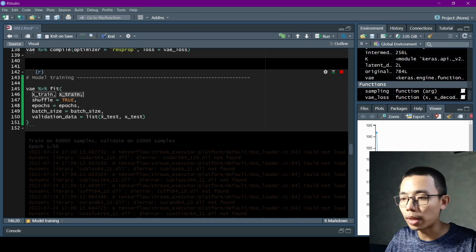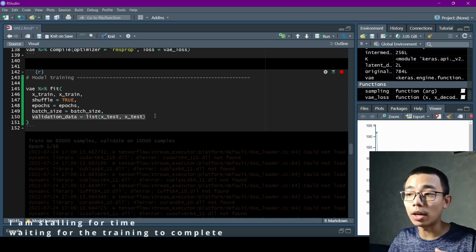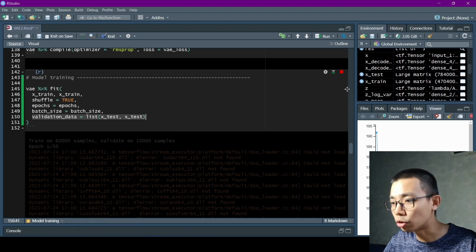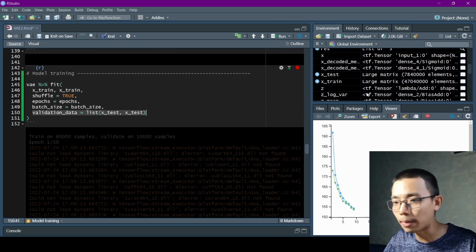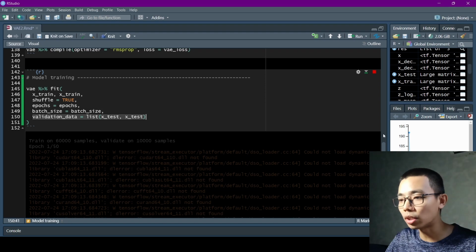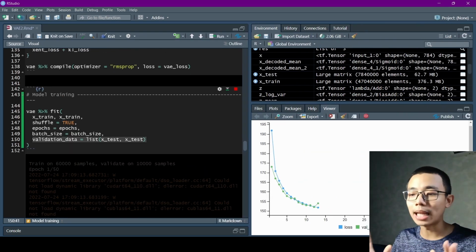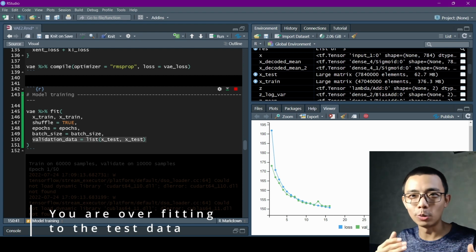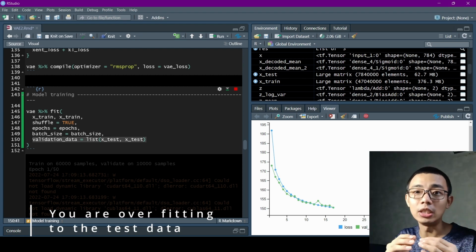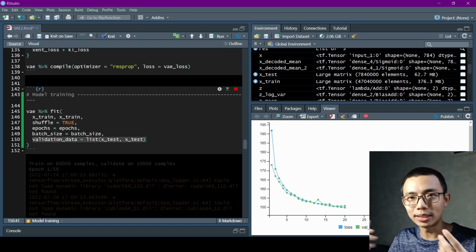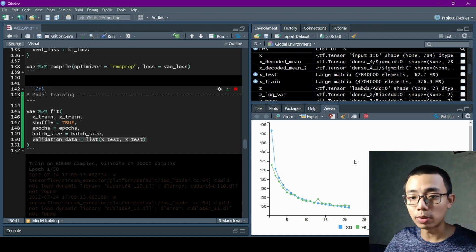Okay, so just to make sure that we are not crazy, we're also going to use validation data on our testing set, which I believe has about, yeah, how many of them are there? So training has 60,000. I think the test is about 10,000 digits, so that if you see the loss and validation loss are very similar to one another, most likely your neural network should work quite fine. However, if your validation loss is off the chart, it means you might need to retrain by changing, for example, the batch size, the number of nodes in the middle. Here and there, there's a lot more things that you can change.